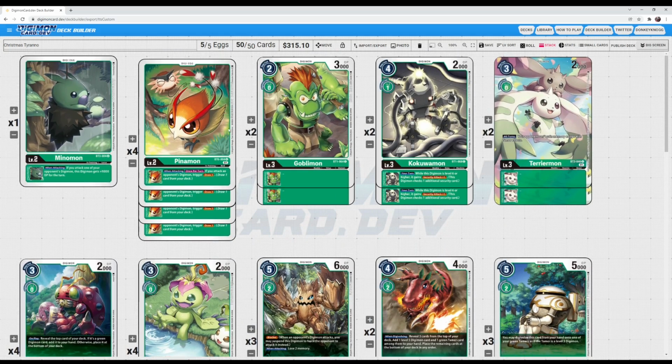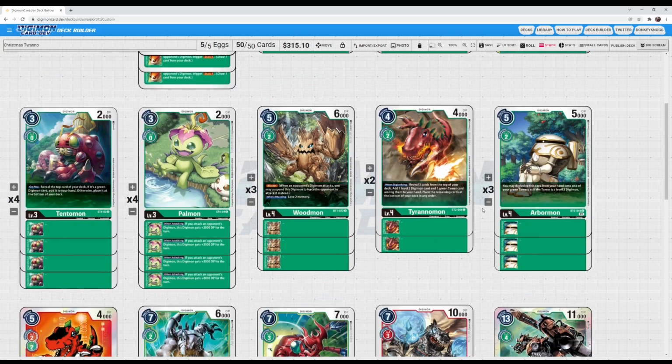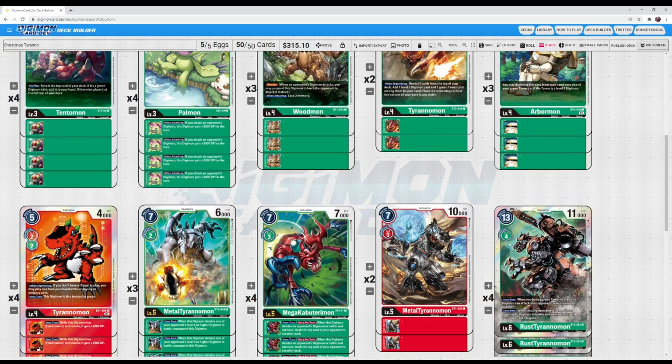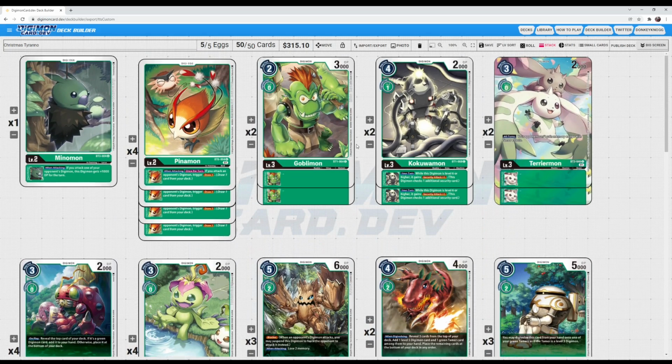For the lineup for the low levels, I built this as a green base, just to make it, I think, the most consistent, because there's no dual color Rust Tyrannomon at the time of making this video, so you do need to have a green level 5 to Digivolve him. So you kind of have to make it a green base. Then I included your vanillas here for the Goblymon.